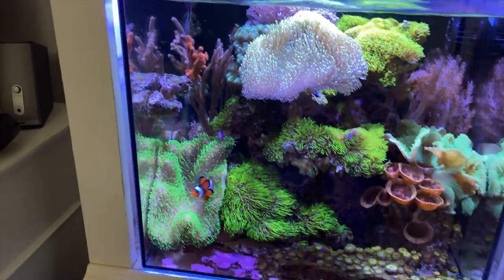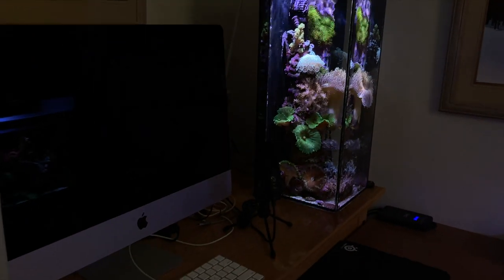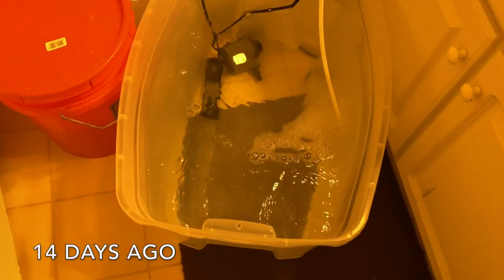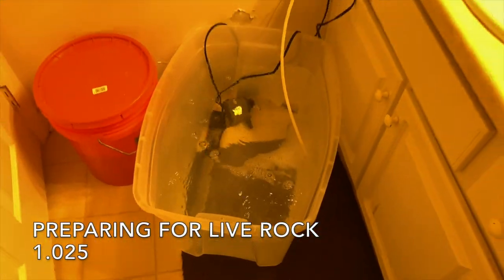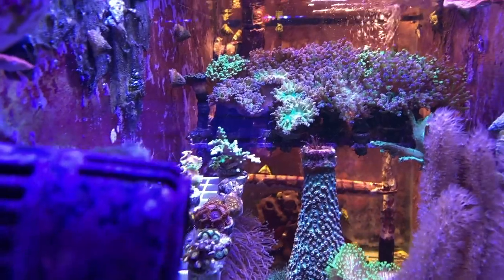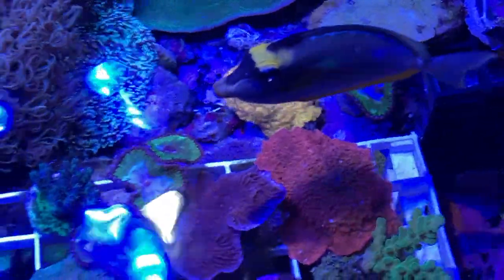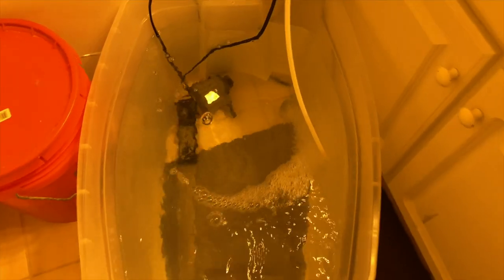My plan is this: I'm taking everything that's connected together in the 20 gallon and that'll go in the 75, and I'm taking what's in the six gallon and putting that in the 75. Here, 15 gallons of freshly mixed reef crystals. I'm going to get the rock from fish guy Mike and then I'm going to put it in here. I'm going to put a light over it and we're going to let it cook up for a while.